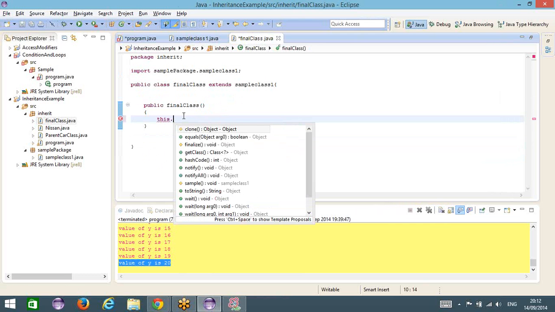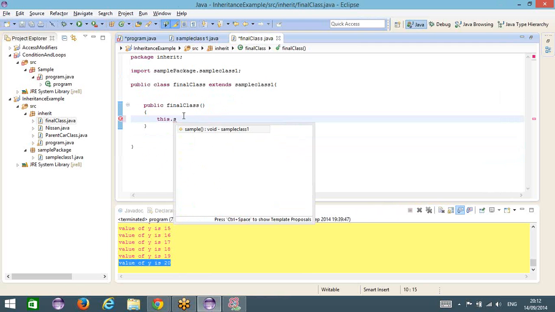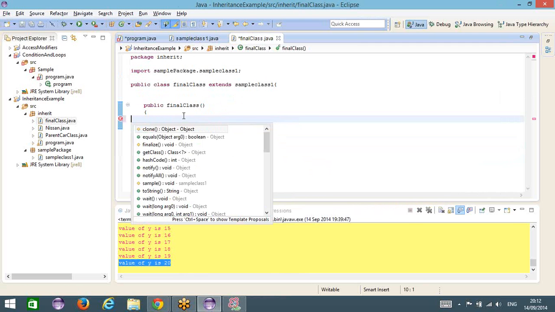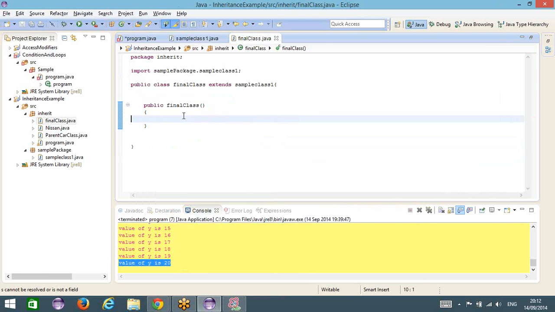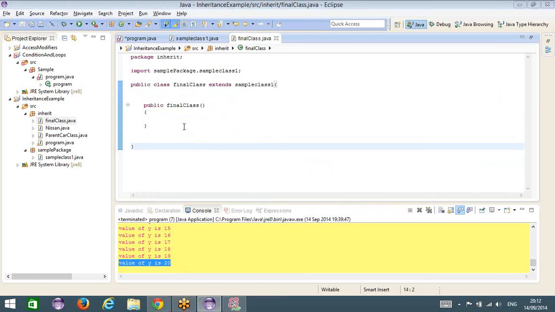And suppose my class is a default class, then it won't be available altogether. For inheritance purpose also? Yes. Okay.